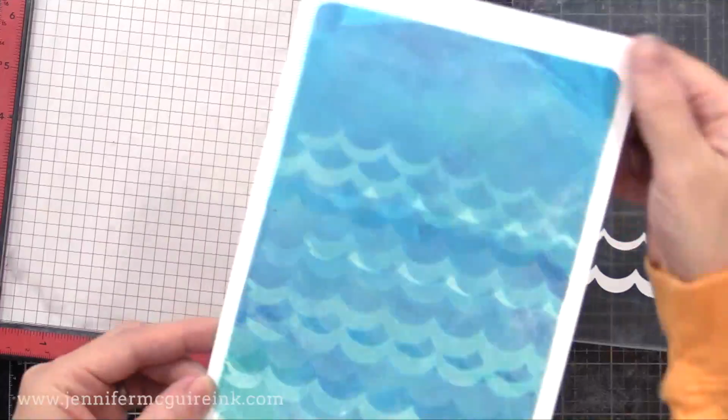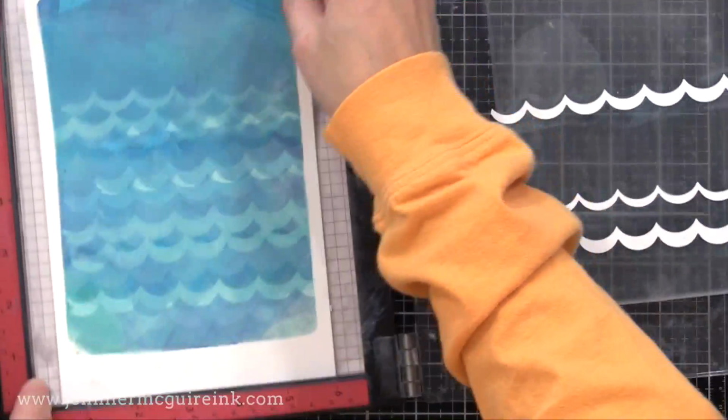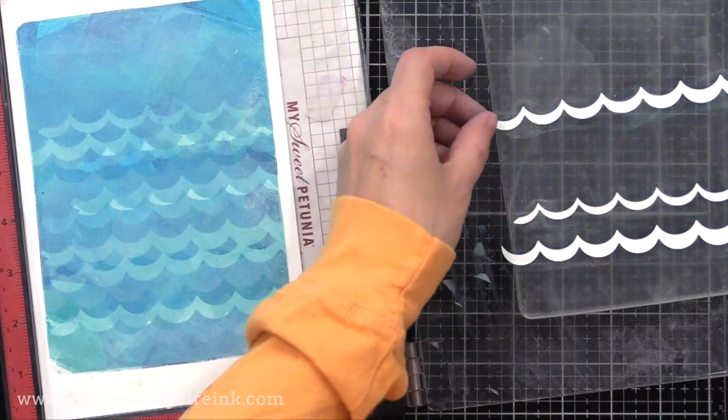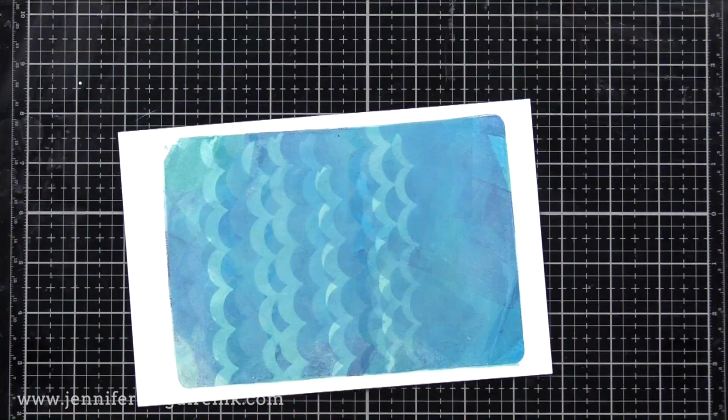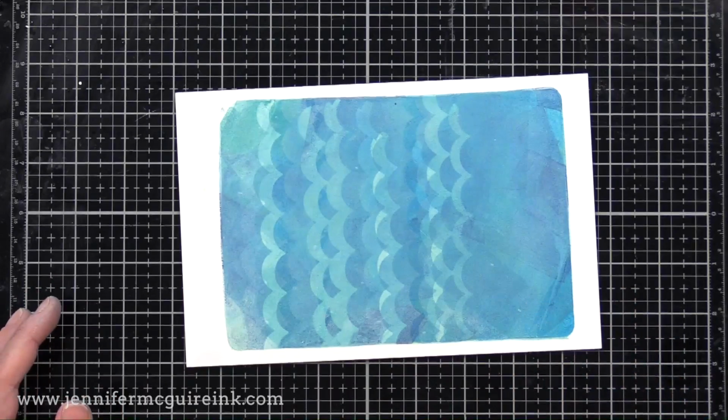So there, check that out. Such a fun look. And I will keep all those wave die cuts to add back onto the card later for some dimension. So you can use those too. Now I heat set that a little bit so that that white pigment ink will dry.